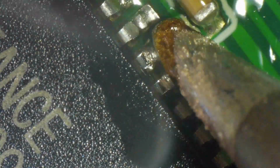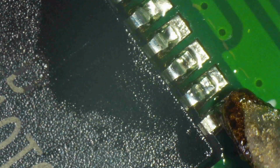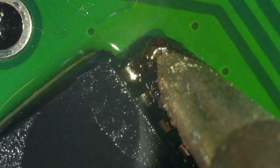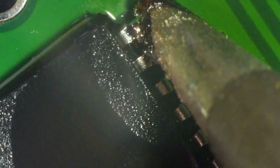And this is like you've seen before. The pitch here is a little bigger than the other chip, the CPU, but still very fine. Remember, the soldering iron's tip, which looks gigantic on the screen, that's 1 millimeter side to side, only 1 millimeter. There we go. And then while the flux is still melted, I will go back and reflow the tacked pins so they look good. There we go. There we go. All the bridges are removed and the solder joints are now appropriate.